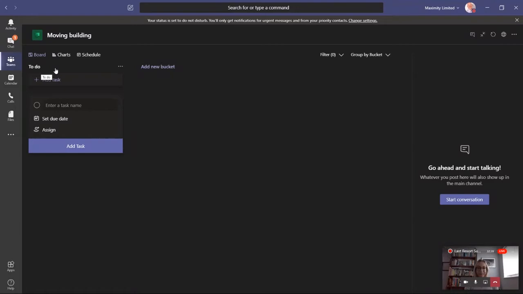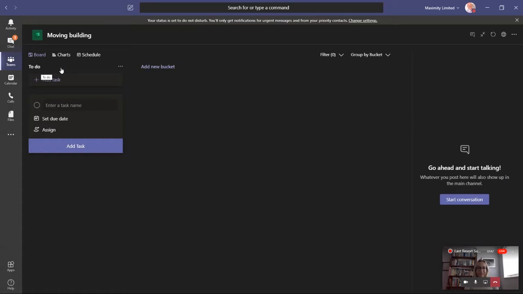It is a very simple tool, so it's very intuitive, and all of the screens work in the same way. So I'm going to change To do and call that the building, because let's get the building bit right. So that is now an area of my project. A focus of my project is actually getting the right building.